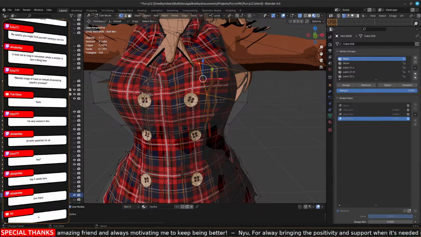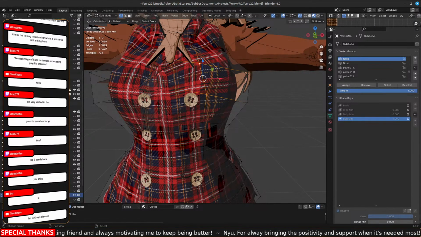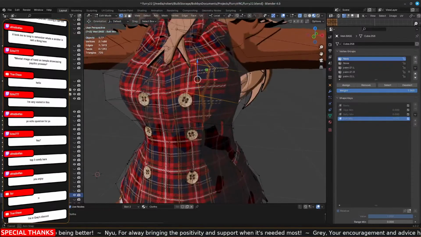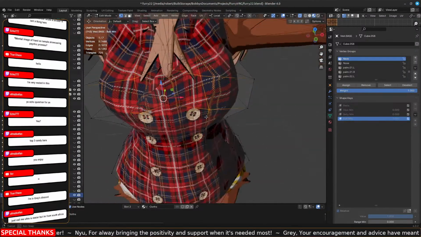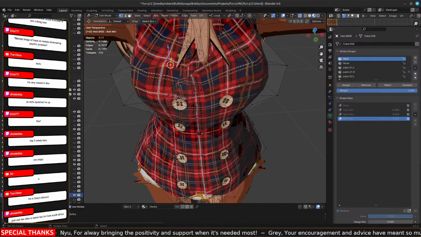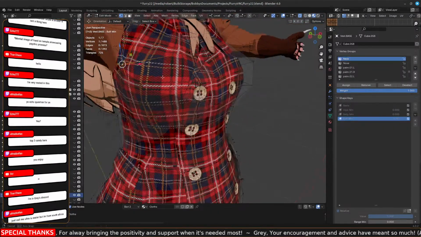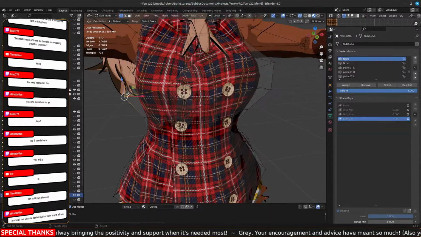I'm very vested in this. Oh yes, the puns. I'm a huge pun appreciator. Please, come in with the puns. Top 3 candy bars you enjoy. Yes, I'm also very interested. Oh, you're in Gray's Discord. Oh, I remember. Yes. Hello, Gray's friend. So glad you could join us. Oh man, I adore Gray. They have the manliest screens, and they've been such a wonderful friend. I appreciate them so much. And I don't care who knows.